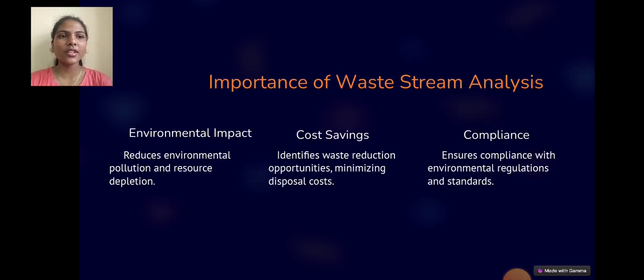Next, the importance of waste stream analysis. The first importance is about the environmental impact. Environmental impact: reduce environmental pollution and resource depletion. The second importance is about cost saving. Cost saving identifies waste reduction opportunities, minimizing disposal cost. The last importance is about compliance. It ensures compliance with environmental regulations and standards.